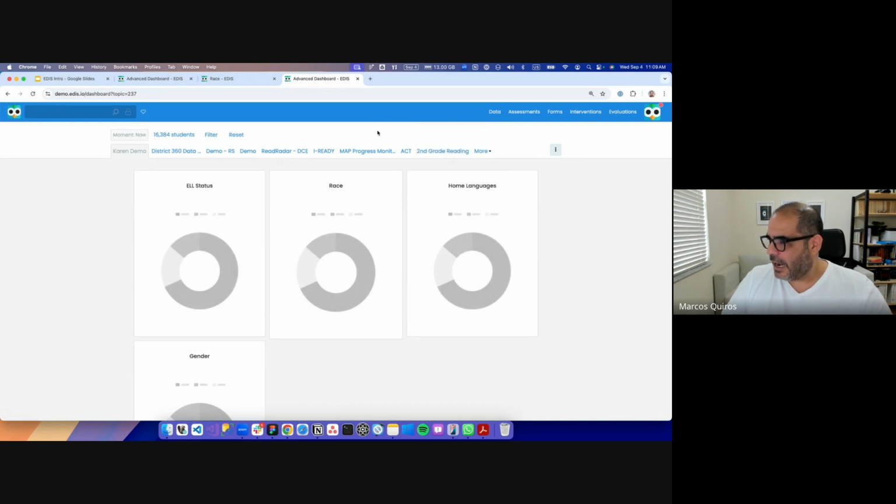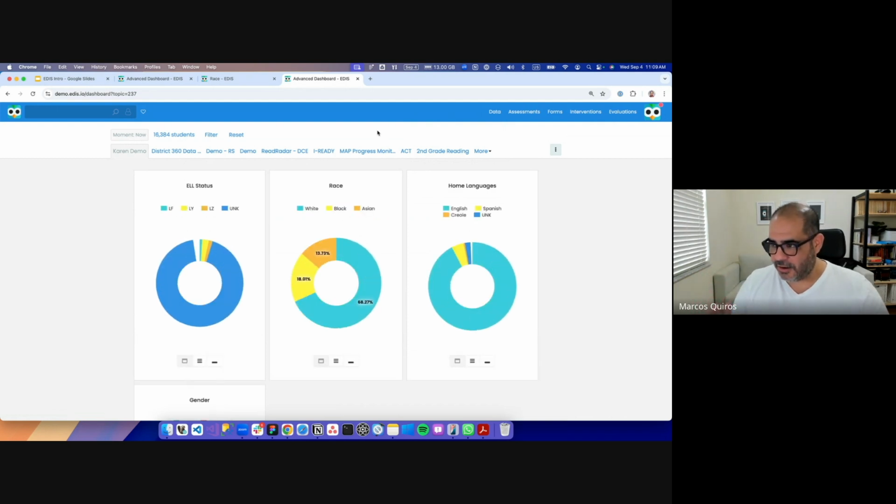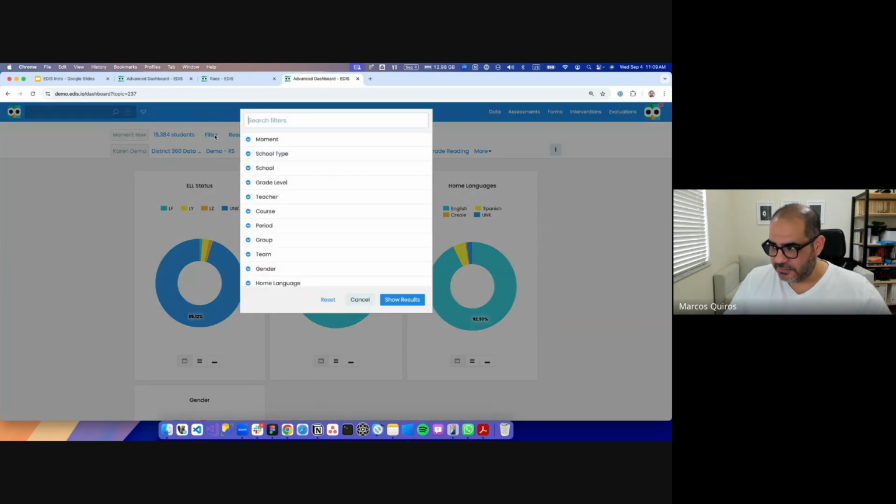Then I think what I'm going to do now, because I know we've been more than an hour already talking about this, is wrap it up here with the basic structure of EDIS. The only extra thing that I want to share with you is the filter. We're going to do separate sessions to go through all the different components. But just know that anywhere in EDIS that you are showing data, you should be able to click on this filter, and then it will tell you all the things that you can filter by.